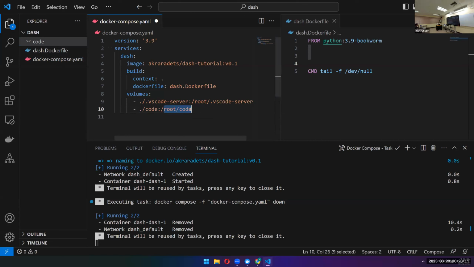This one you don't need to put here. You can put in any part in the container. It can be the /code, /ml, any name. But I keep myself consistent because I normally put it in the root, home of the root. Right.